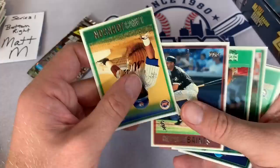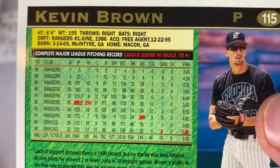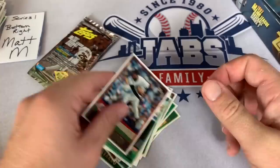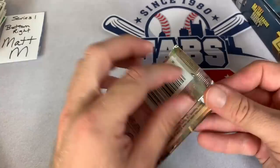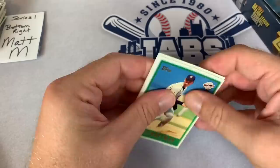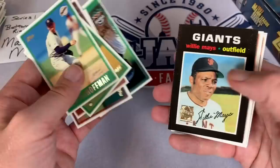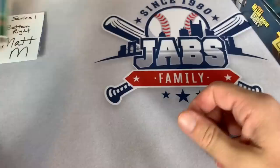Another Hall of Famer - Harold Baines with a bit of a paper loss line on him, sorry Harold. Kevin Brown - I think he was baseball's first 100-million-dollar pitcher, signed a huge contract. Look at his stats in 1996 - a 1.89 ERA, that's pretty darn good. Of course the Marlins in 97 would go on to win the World Series. The 1997 Marlins - Edgar Renteria scoring the winning run. I don't know if anyone saw the 97 Marlins coming, I know I didn't when I was a kid. We got a Trevor Hoffman - Hall of Famer. Ricky Bottalico, closer for the 90s Phillies. Another Willie Mays - 1971 Topps. Those borders look extra thick on that 71 Topps card. And Jeff D'Amico - so that is it for the box, it's all empty, now we're moving on to Series 2!